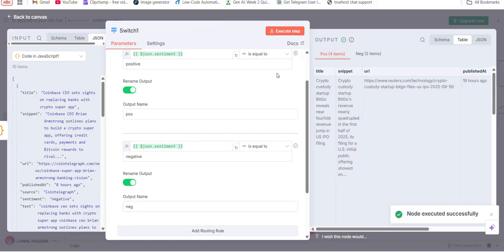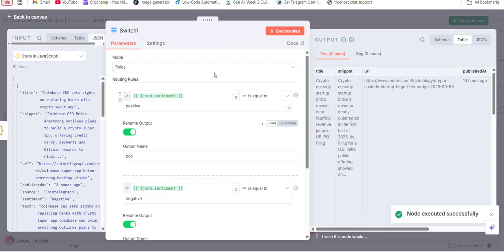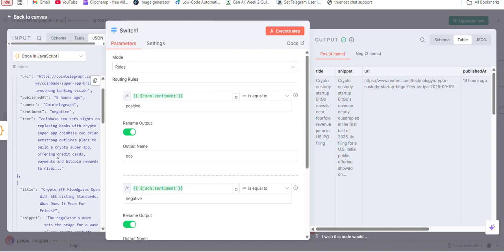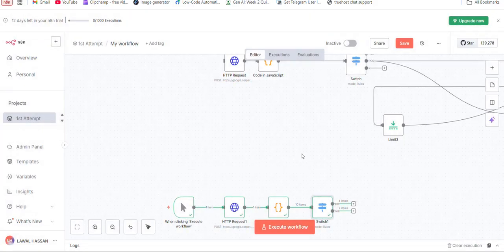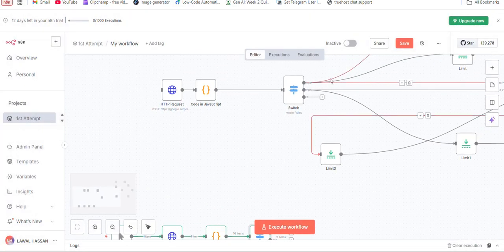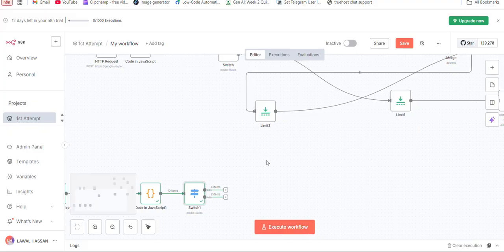So what this guy is going to do is it is going to classify the input into two forms, the negative and the positive. And what it is going to use is the sentiment, this sentiment here. So anything that is negative in this sentiment will be sent out through the negative exit. Anything that is positive in the sentiment will be sent out through the positive exit, and I've executed it already. I now have two exits coming out. So if you check, the first one I did, I used three exits, which is the neutral, which we are not using. But for this one, I don't need the neutral at all.